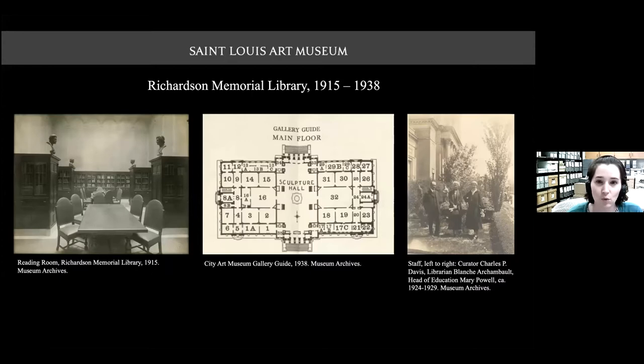The museum's book collection went to Washington University, which left the City Art Museum without a proper art library. The museum's first director, Halsey Ives, wished to reestablish an art library, but knew it would be a costly endeavor. Fortunately, in 1911, Mary D. Richardson funded the first legacy gift ever given to the museum — a bequest valued at $60,000 for a suitable memorial of an artistic nature in memory of her husband, Joseph Clifford Richardson, a St. Louis businessman. The gift was used to create a library, and the museum commissioned Cass Gilbert, the architect of the museum building, to design the library, its casework, and its furnishings.